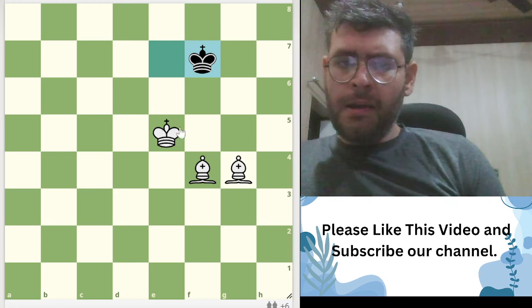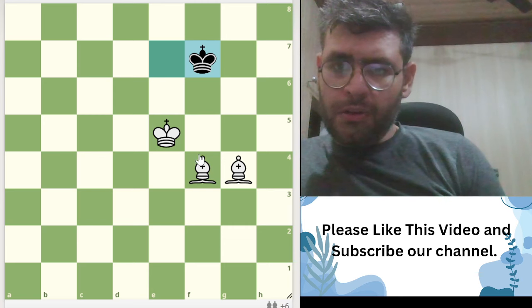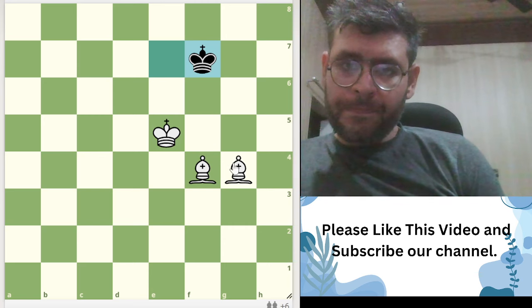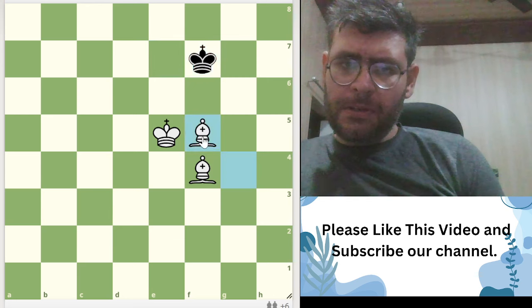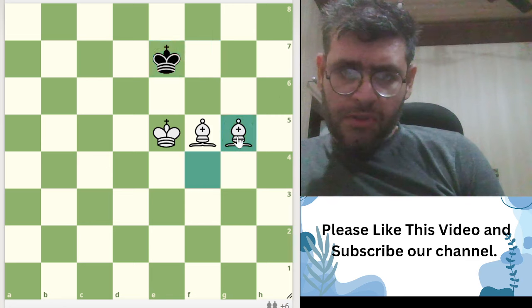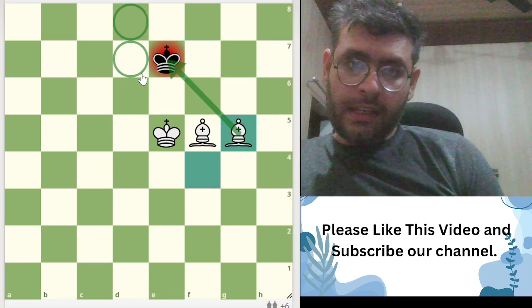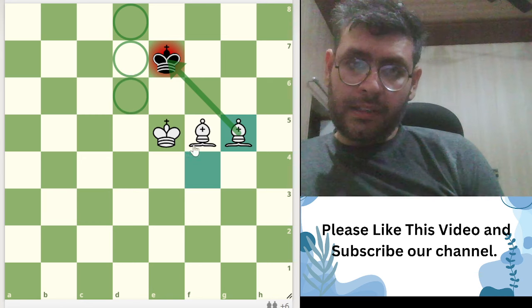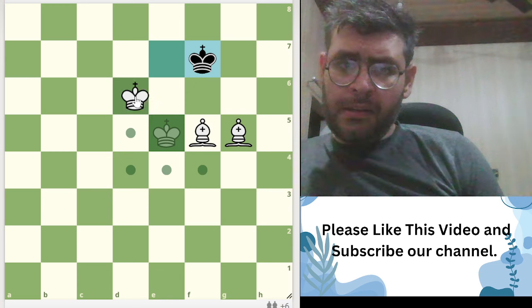You need to control this side with the king, or you can control it with the bishop as well. Can you tell me how you can control this side with the bishop? We will make another wall this time. We'll bring the bishop here. Now if the king moves here, what do we need to do? Check like this. If you see, the king cannot move here, the king cannot move here. It cannot go this side, cannot move this way. The king will move this way. What will we do now?